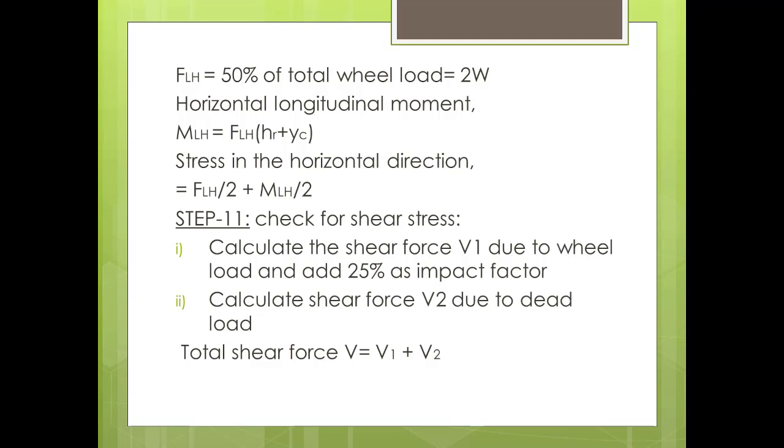Now, what will be the stress in the horizontal direction? FLH by 2 plus MLH by 2. The stress in the horizontal direction will be very small, as FLH is a very small value and MLH is also a very small value. So the addition of both, with this divided by 2 and this divided by 2, gives a total value which is also very small.